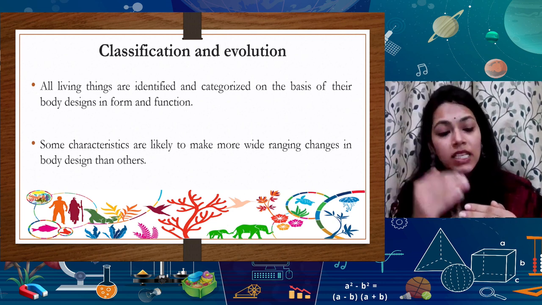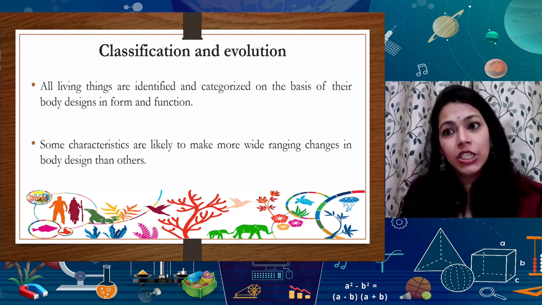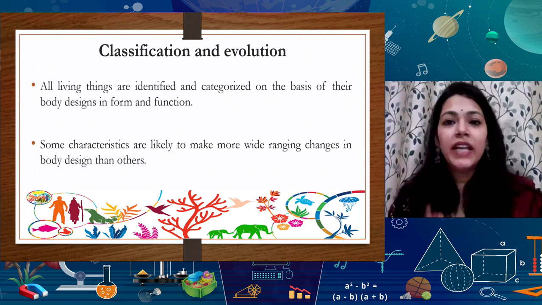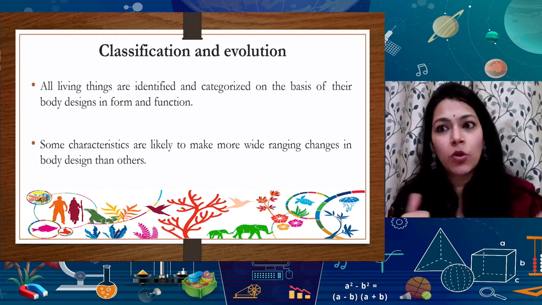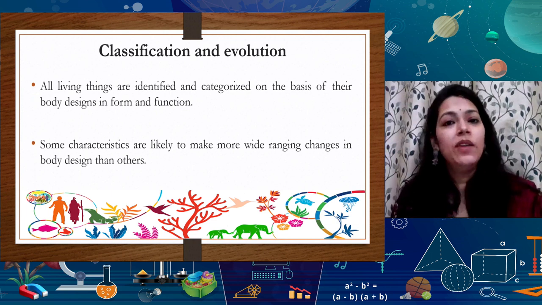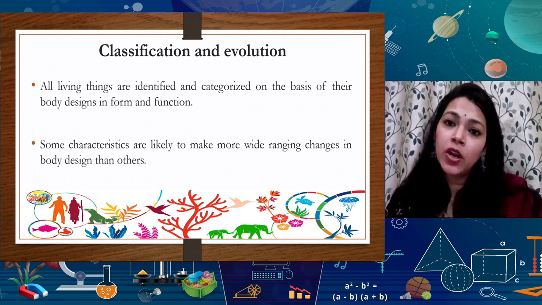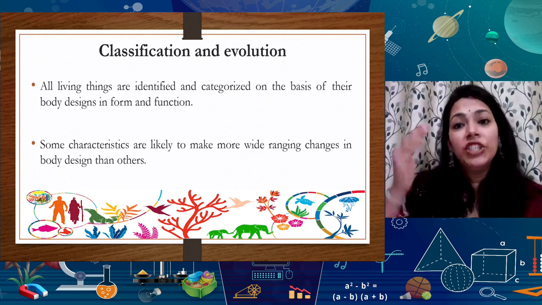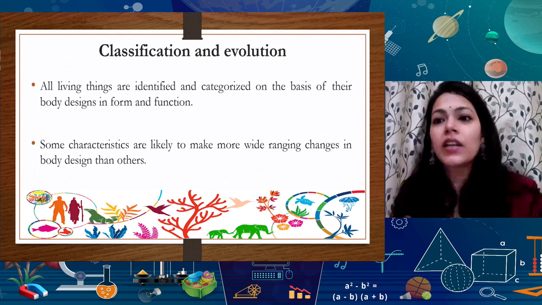So, this evolution is a long journey. Which organism came on Earth first and which organism came on Earth after that? When we go on this journey of identifying prokaryotic and eukaryotic organisms and their mode of nutrition, whether they are unicellular or multicellular, this actually leads us to the concept of evolution, because all the organisms which came on Earth early tend to have similar features, and all the organisms which evolved on Earth in the later part of time, which are very recent in their origin, have similar kinds of features.